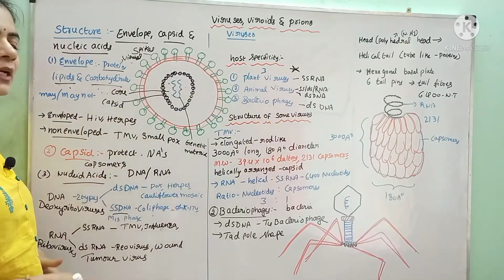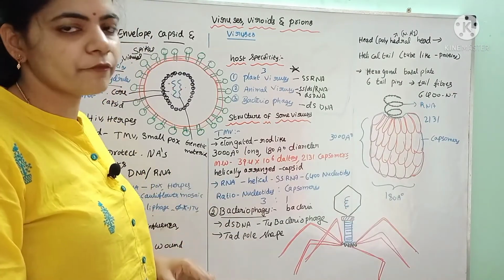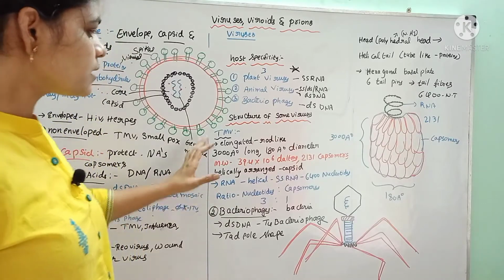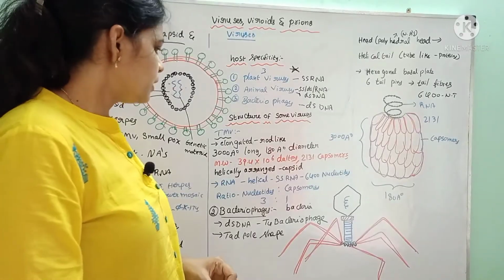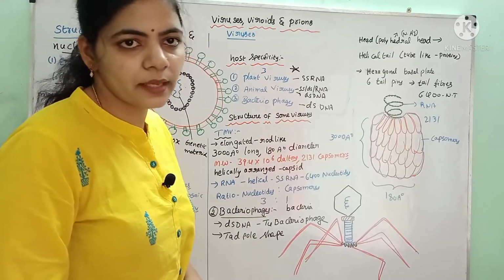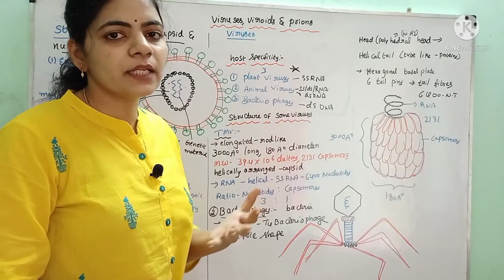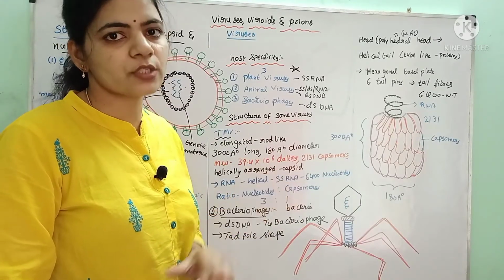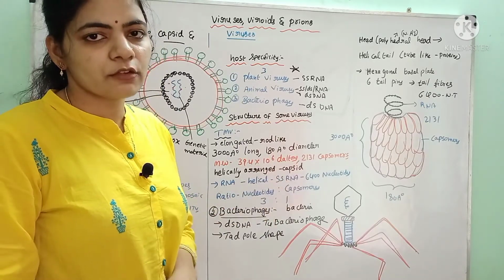If we see the structures of some viruses, the first one is tobacco mosaic virus. This tobacco mosaic virus, we heard about in the previous video. These tobacco mosaic viruses cause mosaic disease in tobacco plants. On the leaves, some yellowish, greenish mosaic pattern of patches will be seen, and it decreases the yield of the tobacco plants also.